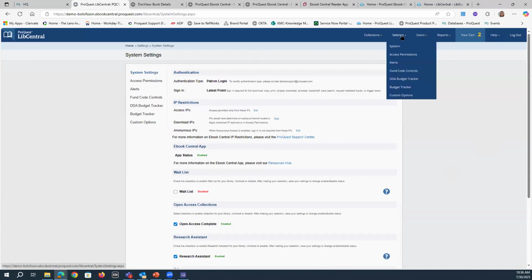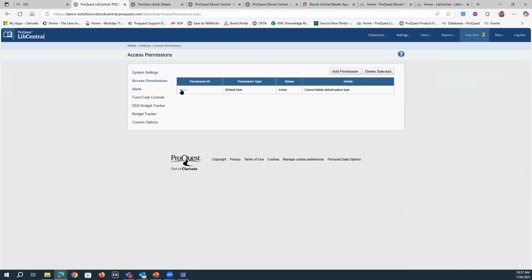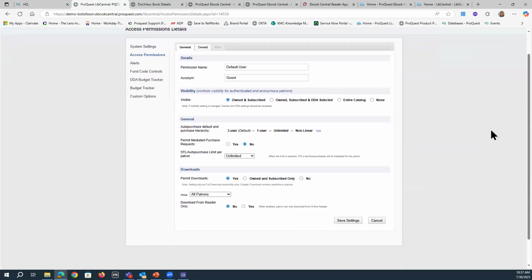You can also see under your settings the access permissions. If I go to guest here, you can see in your access permission settings whether or not you permit downloads. Again, some libraries do not permit downloads. Your library may not permit full downloads. Again, this doesn't affect somebody's ability to read the book online through the eBook Central platform.